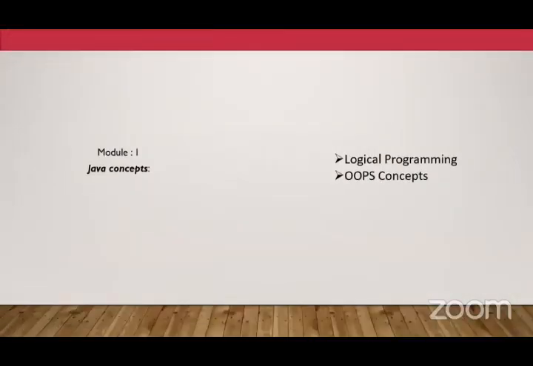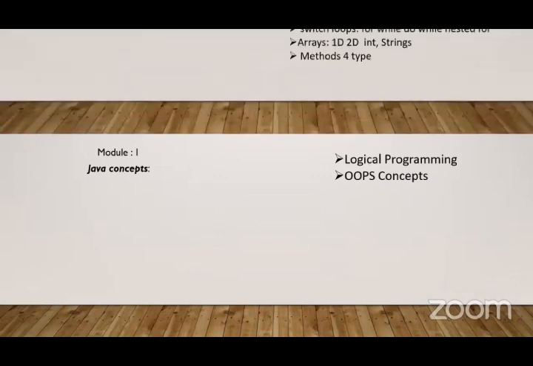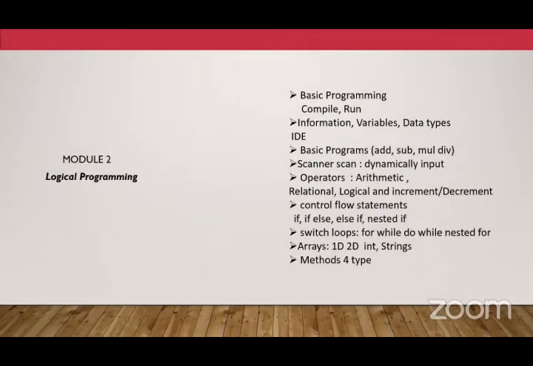In Java concepts, I have divided this content into two parts, everyone. One is logical programming. Second one is OOPS concept. In the logical part, we will be checking all the basic programs. Why is this programming important for testing? Because we are not developing any application, but still we have to learn this. Why? Any idea? To check whether the coding is going good.